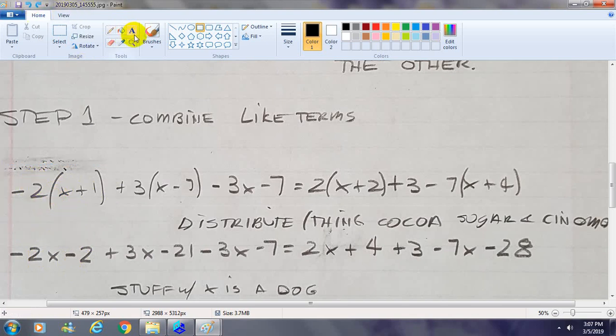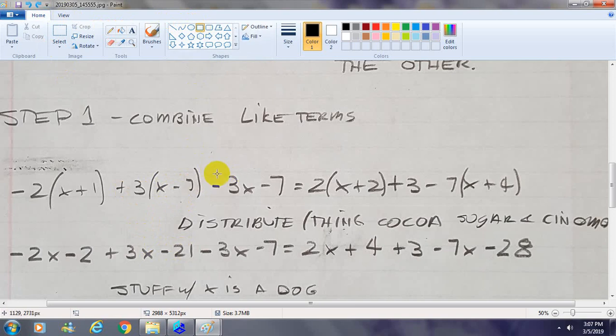Now it's time to move on to this one. If you see a positive sign, then you just write positive 3. This is positive 3 times 1x. We can put a 1 there. 1x. That's a 1x. 3 times 1 is 3. 3 times negative 7, use the calculator, is negative 21. Be sure you keep that negative there. We did that. We're going to blow away that little 1, and we're going to blow away that. Now we're going to move on to the next one.